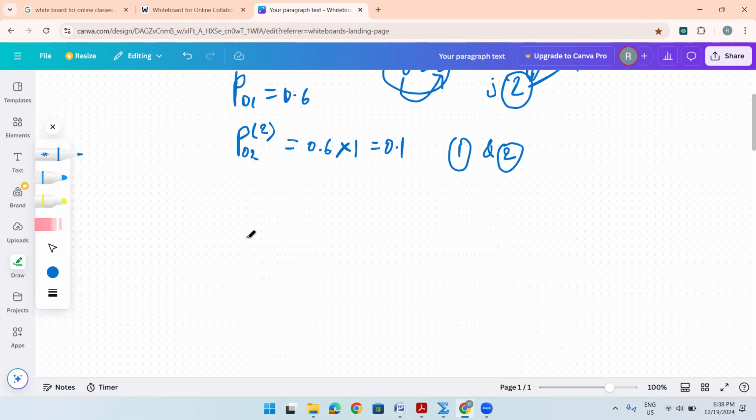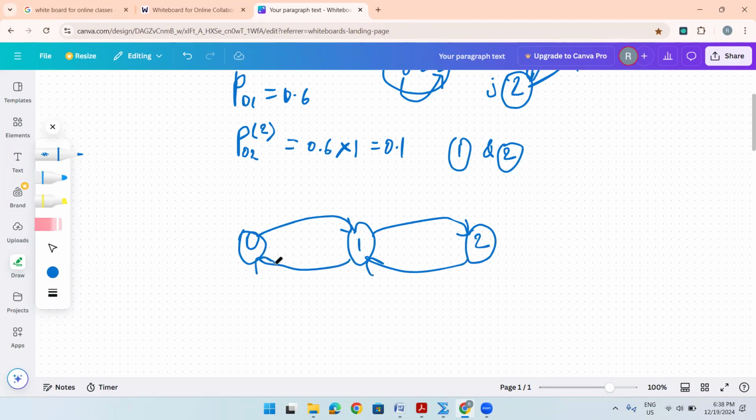We can look at another example, not in a single transition but in two transitions. Suppose this is 0, this is 1 and this is 2. Some TPM, if we get like this, with 0 to 1 and 1 to 2 with some probability. The probability is not very important. Whether it is reachable or not is what matters. If the probability is 0, we cannot draw that arrow.